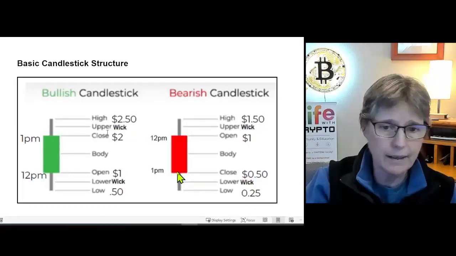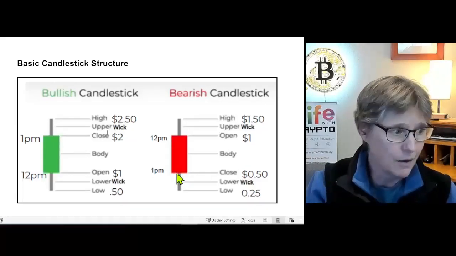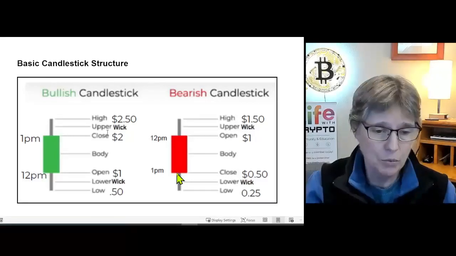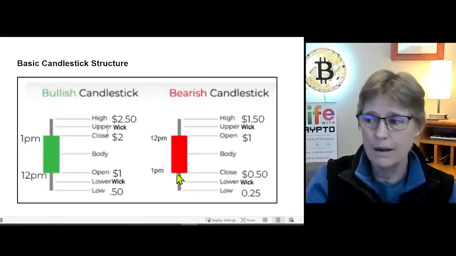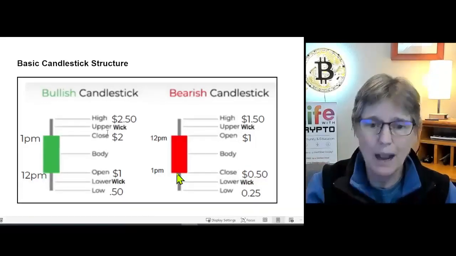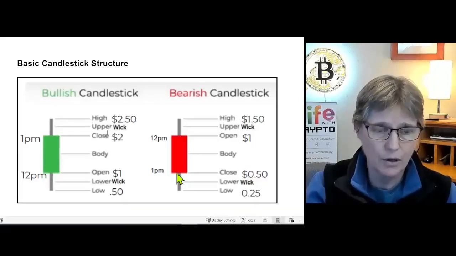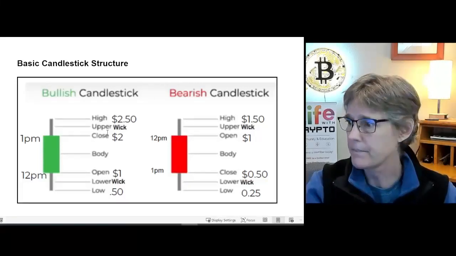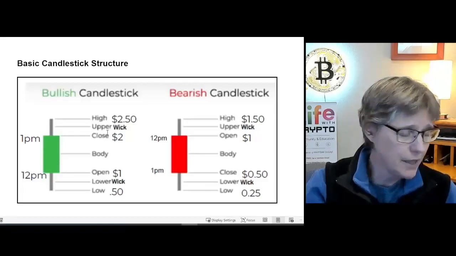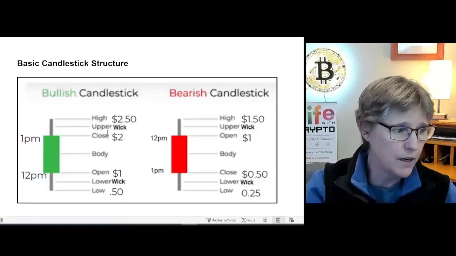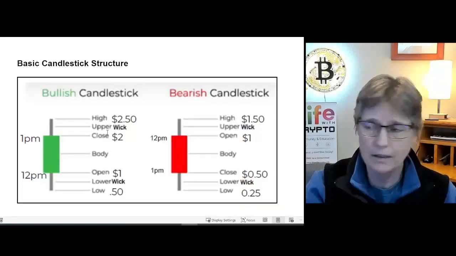If you look at candlesticks by the minute, by the 5 minutes, or by the 10 minutes, you can really see what's going on in the market with people buying and selling, looking at these candlesticks at different time frames. So that is the basic candlestick structure. If you have any questions about it, feel free to post them in Facebook, and I'll answer to the best of my ability.